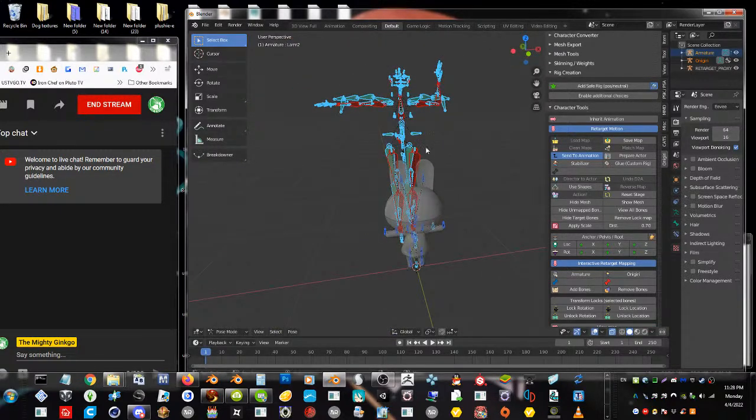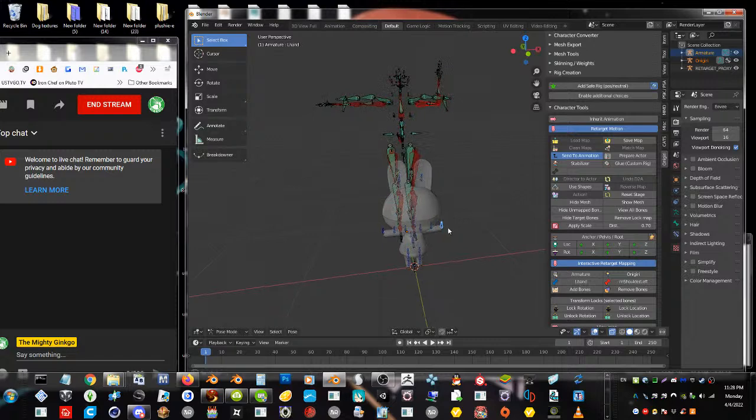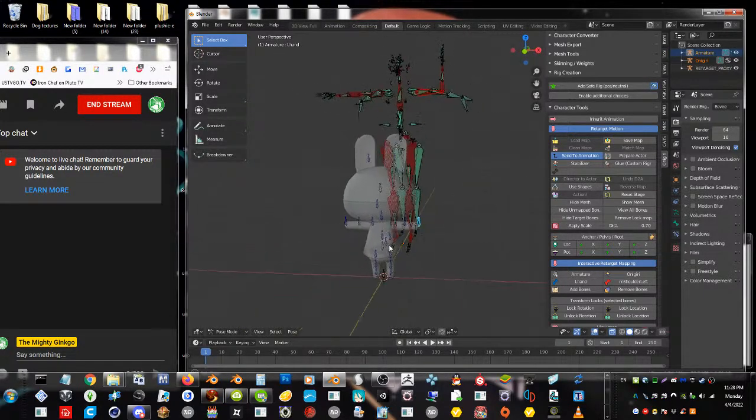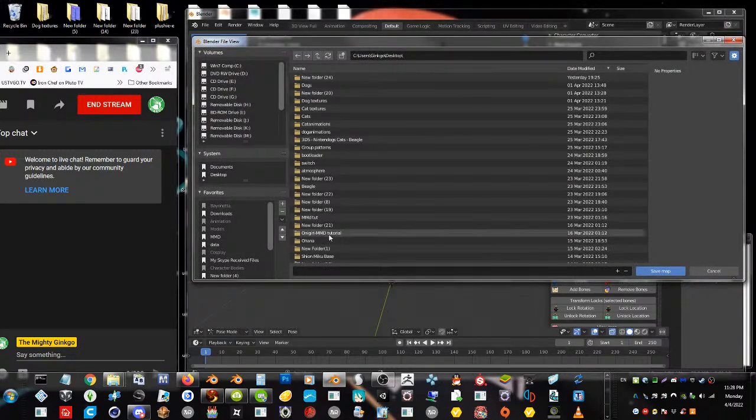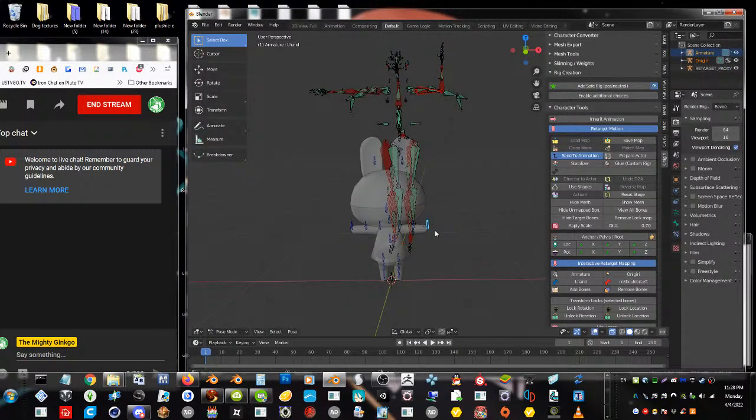The next stage we do now is conversion. Oh, get away, you. Don't know why that's doing that. Yeah, it doesn't matter. Okay, so once we have all our bones mapped out, we're going to save it because we need this for other things, in case you don't want to do this again. So just scroll on up to where it says Save Map and click the button. Then go to your desktop, and then we're just going to name this Animal Crossing Type 1. Because I think when you try things with other moving parts and longer tails, it might have to be mapped differently. So I'm just using this as Type 1, and we're going to save that there.